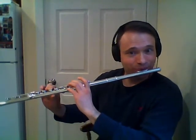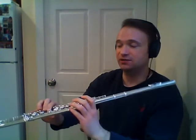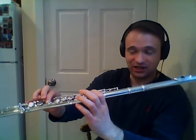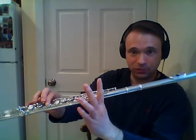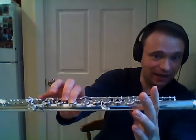So we also have the pinky finger up right there in the left hand. Our thumb is still on and supporting. So from our low octave, the change is first finger up, plop, and trill key down.